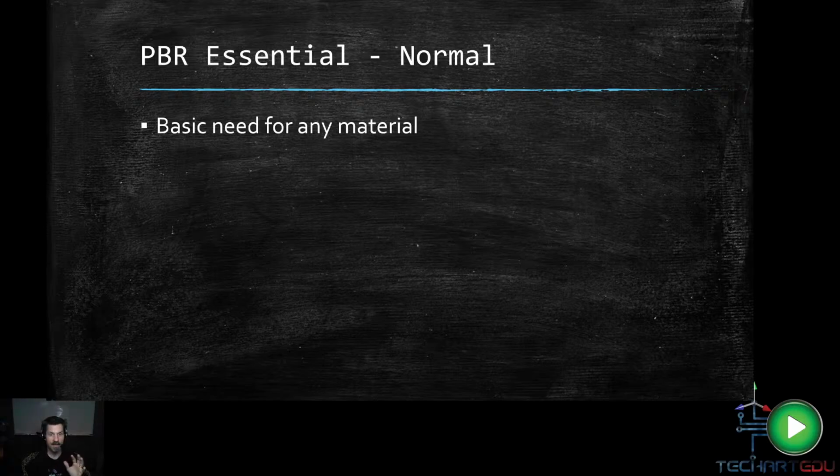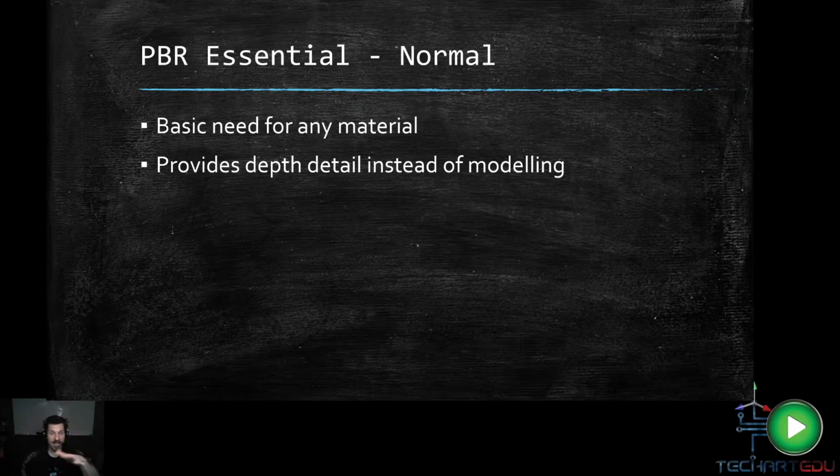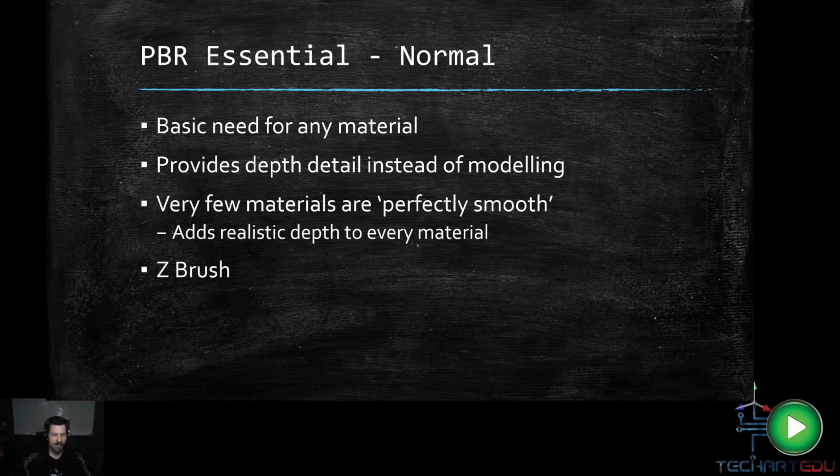And they're essential for any kind of material to look good because no material is absolutely flat. Every material has some kind of microscopic undulations on there. And so a lot of folks use ZBrush, which is a package that will allow them to sculpt high-res detail and really get that kind of porous and pitted behavior inside the material. Well, that pitted material is probably too fine resolution to actually be reflected into the mesh, but it makes for perfect elements to go inside of the normal map and so forth.